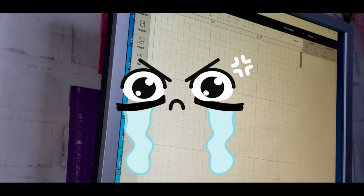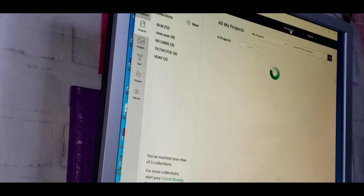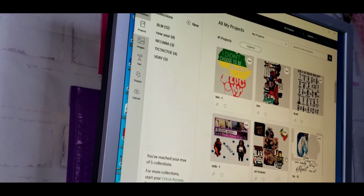See what I was telling you guys when I say my computer be bugging? I just lost everything that I had there. That's why I said, let me go ahead and save what I had. So I'm going to show you what I was going to do. Here is all my projects that I saved. I'm going to click on that. See, this is why I saved all my stuff.